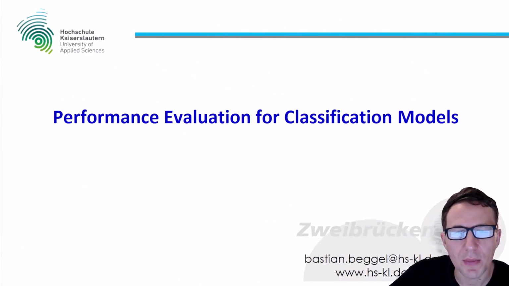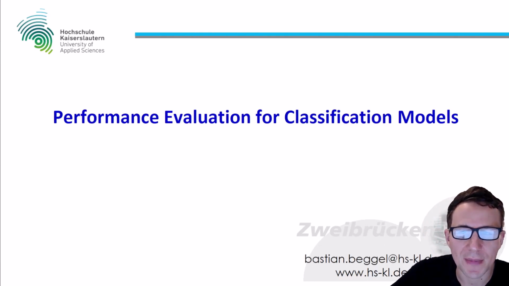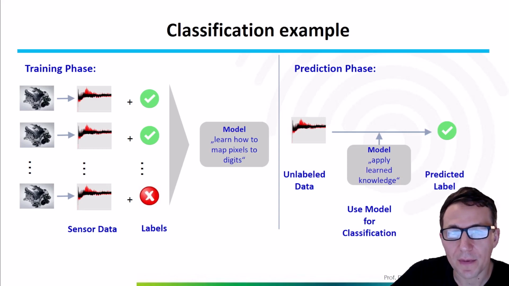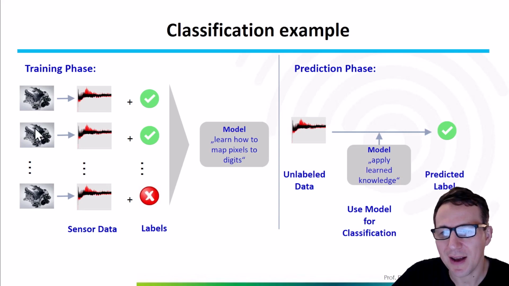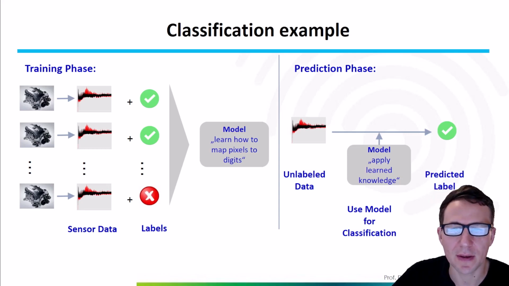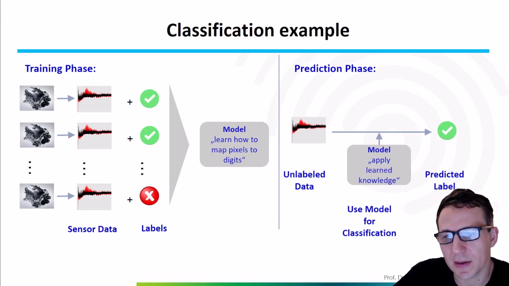Now I would like to talk about the performance evaluation of a classification model, as there is some nuance to that. So we have this application we're going to talk about. There's a car manufacturer that produces motors, and before you put these motors in vehicles, you have to test them in order to verify their functioning. So what they do is put these on a test bench and let them run, in order to measure them with acoustic sensors and also with vibration sensors.